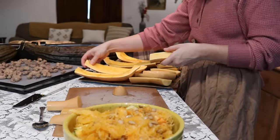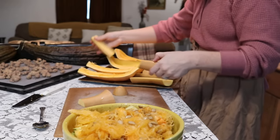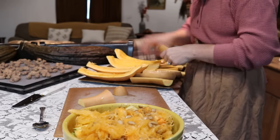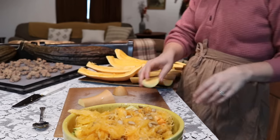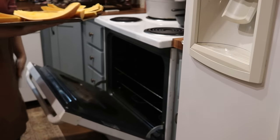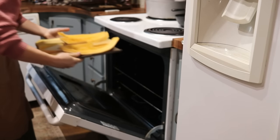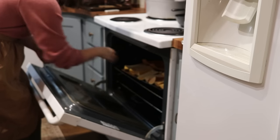I'm determined to make these all fit. Determined, I tell you. It's probably not gonna work. I'm gonna lose this battle. Okay. Just gonna stick them here in the oven at 350. We'll check them in about 20 minutes. We'll just keep an eye on them.